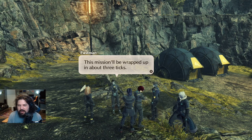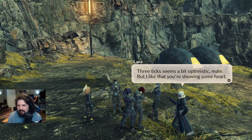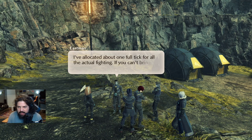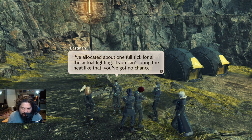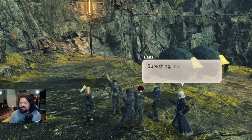This mission will be wrapped up in about 3 ticks. 3 ticks seems a bit optimistic, mate, but I like that you're showing some heart. I've allocated about 1 full tick for all the extra fighting. If you can't bring the heat like that, you've got no chance.